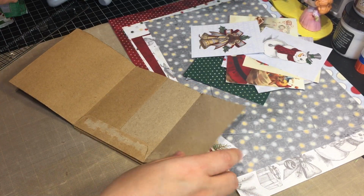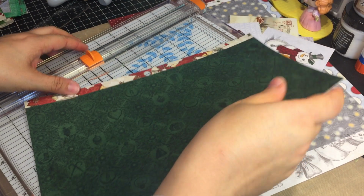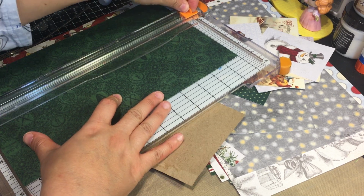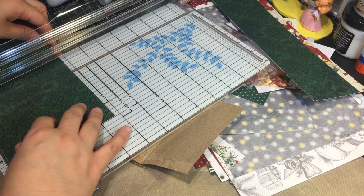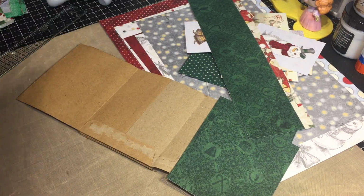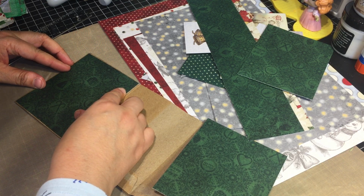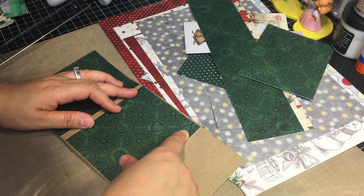So we're going to use this green, and I said it was what, 4 by 4 3/4. So four and 3/4 will be about there. And then by 4, we need 2 of those. And if they don't exactly fit, that's okay. We'll trim it until it does fit, right? So let's see. That's actually pretty good. And that's pretty good too.